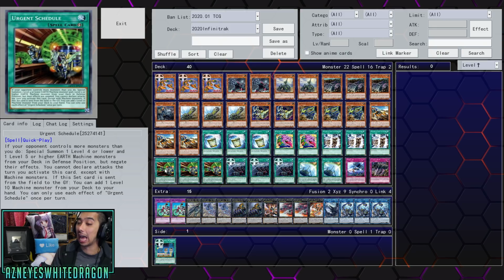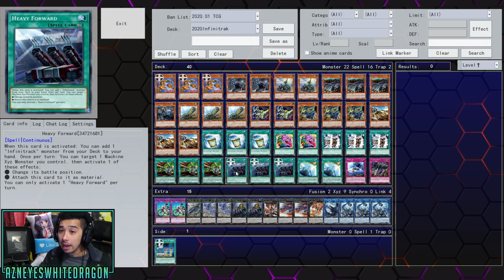We didn't even get to see it in action, but when you're playing it and going first, you can just set it, and it can still be a really awesome card, especially with a bunch of the Machina to proc the effects that you'd be getting in the graveyard. And this is also one of the newer cards in the game. When this card is activated, you get to search an Infinitrack monster from your deck to your hand, and then once per turn you target a machine Xyz monster you control, and you get to change its position or attach this card to it as material. So it has double effects. You automatically replace itself with the search for that extra Infinitrack, but then you also have those bonus effects.